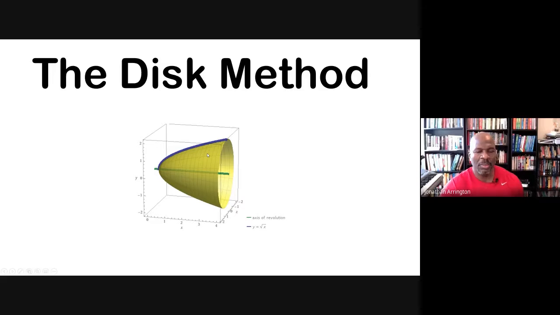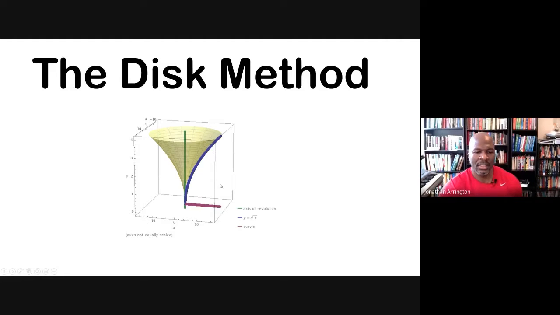So here's how it looks being rotated about the y-axis. Here again is the function f of x equals the square root of x. Not necessarily in the same scale as in the previous picture, but this is indeed the same function, and you can see now it's being rotated about the y-axis. Now, the main thing we have to look at in terms of developing a formula is what our radius is, because that's the main part of the formula, since pi is just a constant and the height is just dx. So the real meat of the matter is the function.